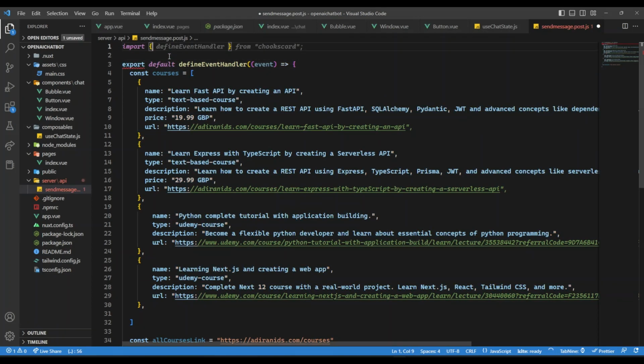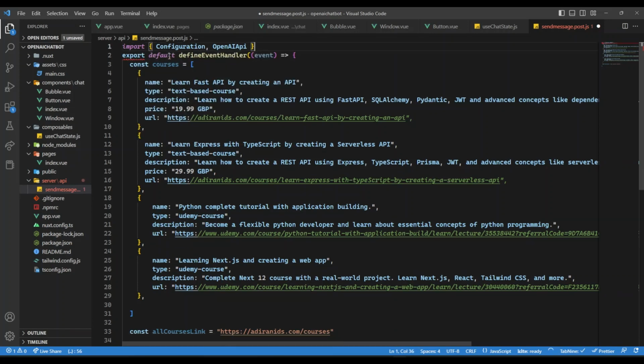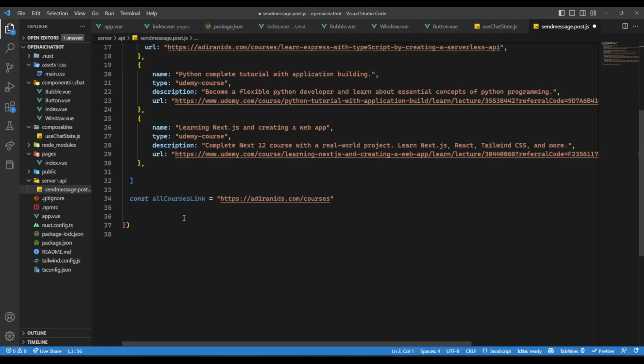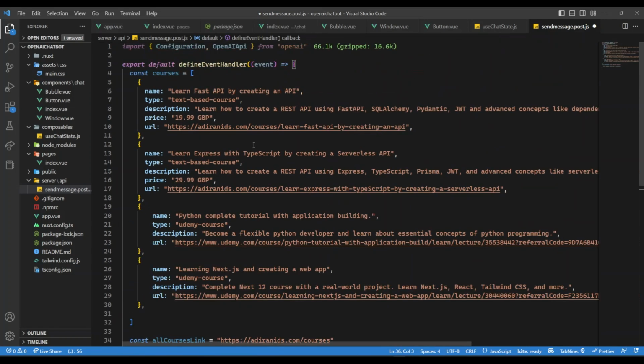So import right like this from OpenAI. Awesome. Once we have this, these are all our course links. Next we need to make this an async function so that we can also have read body.